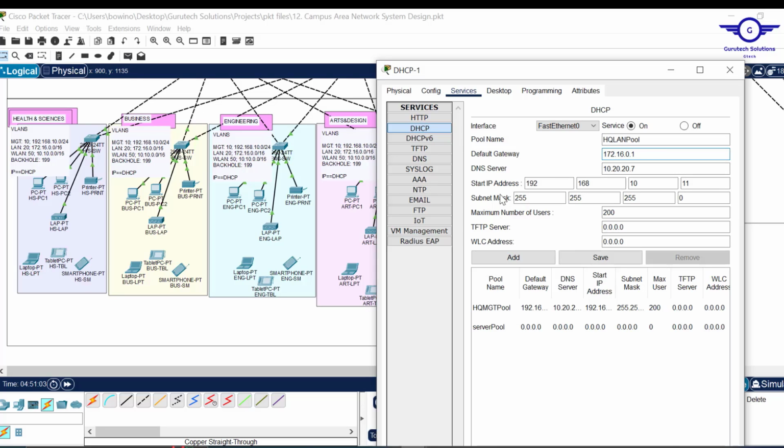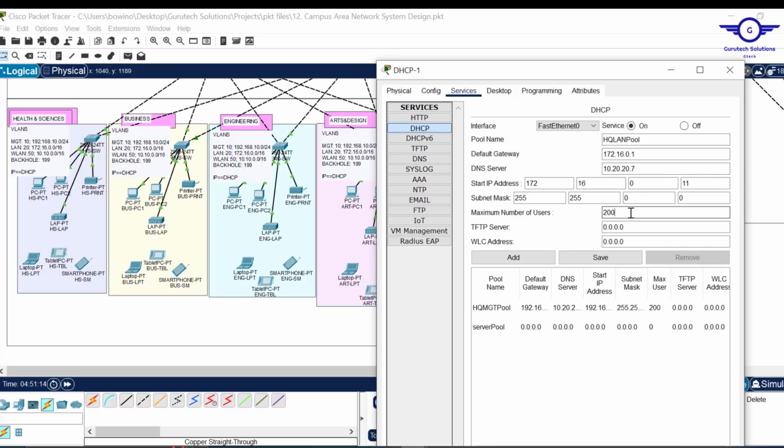And then the DNS server will always remain the same, and the start IP address will be 172.16.0.11, okay. Then you see the subnet mask is class B.